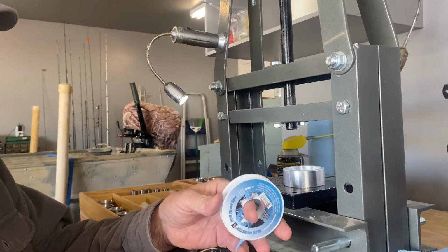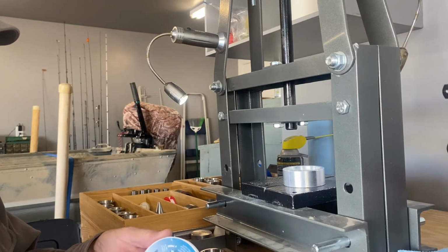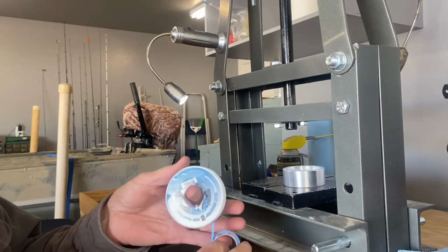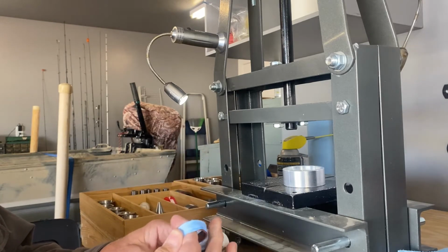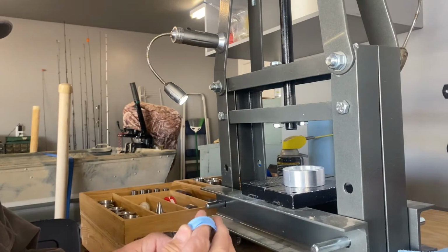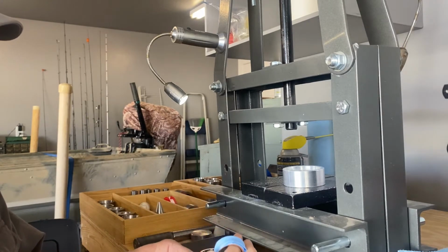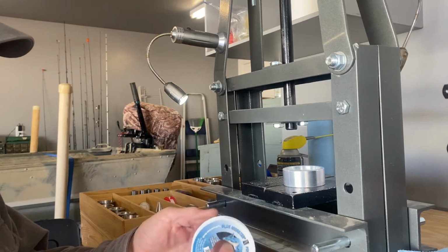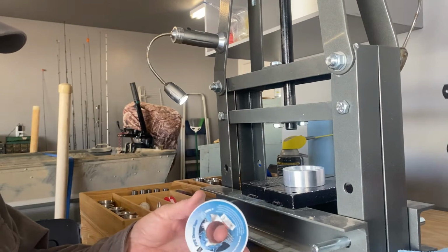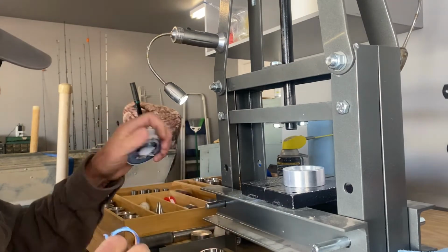So this is what we're going to do. We're going to wrap this around here. We're going to make sure we wrap it so we keep all that detail. I'm wrapping it around the reeded edge. I'm going to do this like 7 times. There's a lot of pressure going down in there. Wrap around. Take your time. Not in a hurry here. I don't want to lose any of that detail. That should be good enough right there.